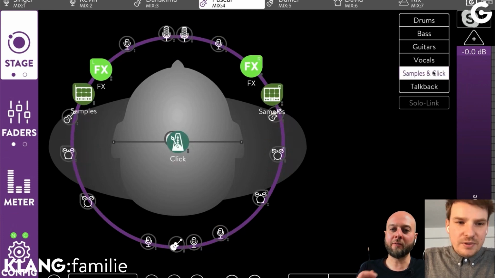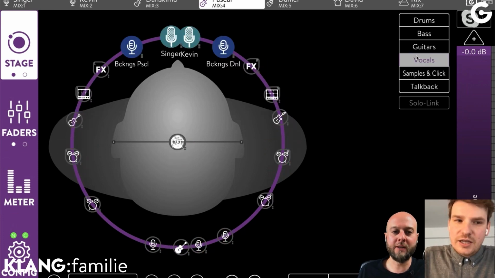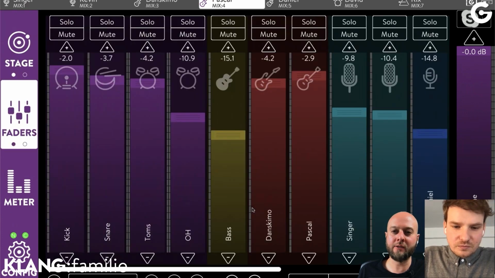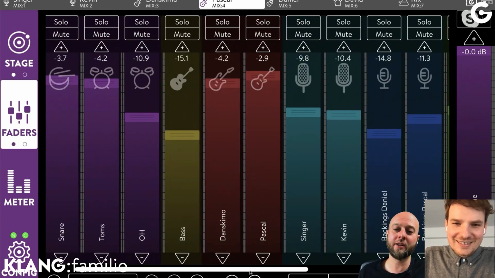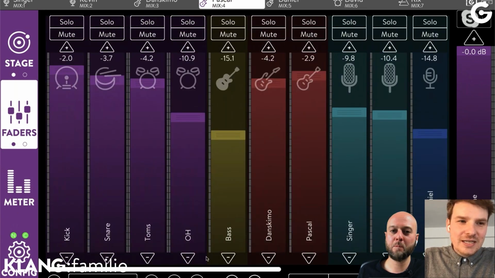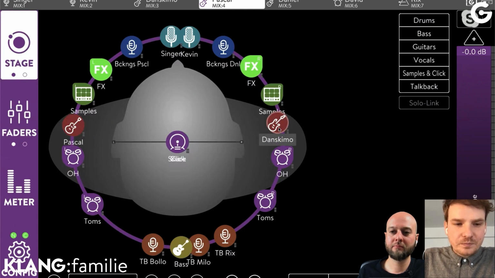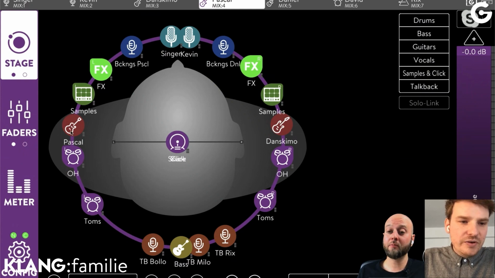Yeah. So what I find quite interesting actually in your mix, just looking at the levels there, is that your guitar is just a hair louder than the other guitar. Yeah, right. I think I can hear my guitar very well because it's just on the left side and I can hear it very clearly, so I don't need it to be that much louder than Daniel's guitar. So it works for me very fine.